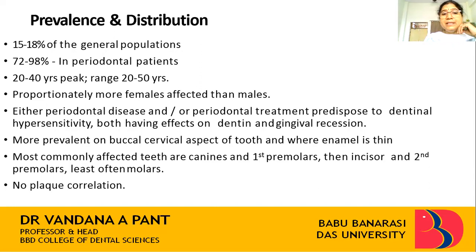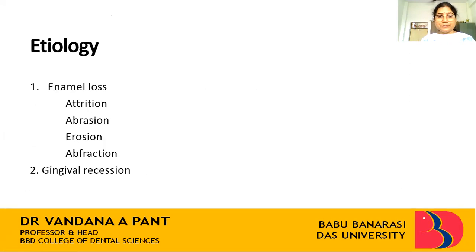So the most commonly affected teeth will obviously be the canine, first premolar, then incisors, because we can brush here more vigorously, and then second premolar, and least often molar. They are very well placed. They are neither buccally proclined nor lingually proclined. And yes, no plaque correlation. It's not that more plaque will result in more hypersensitivity. It is not there.